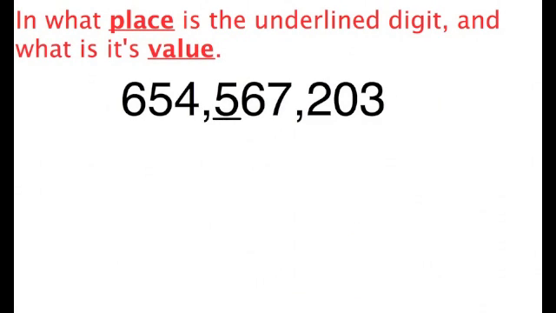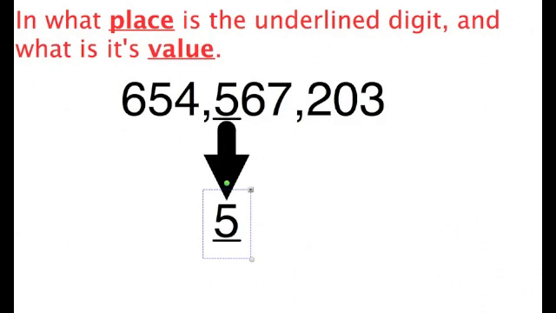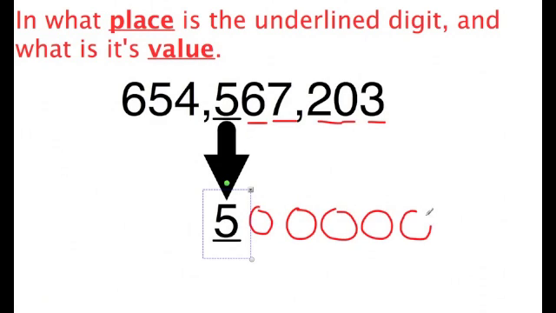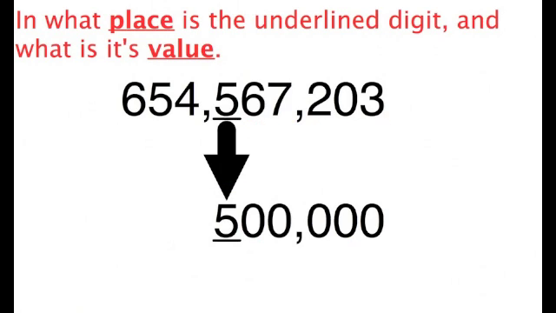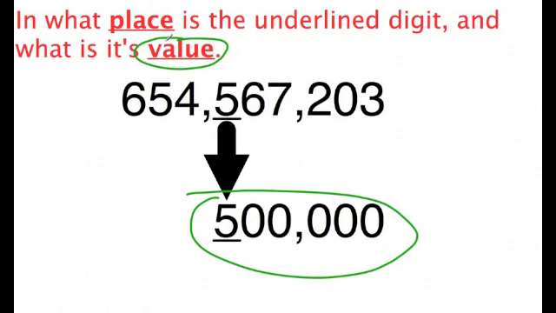Now, what about its value? Well, to find the number's value or the digit's value, you just pull the digit out of the number. You just pull it straight down. And then you say, okay, I've got 1, 2, 3, 4, 5 zeros to the right of it. So I'm going to go ahead and rewrite all those zeros. There were 5 of them. Okay, put my comma in, and the value of the number is 500,000. So this right here is how you should write your answer when you're talking about the value of a digit.